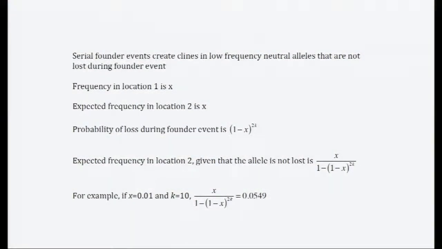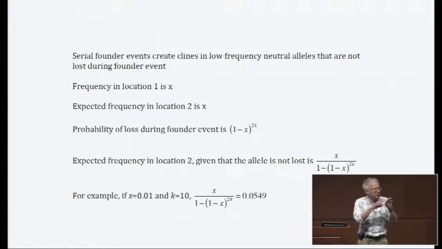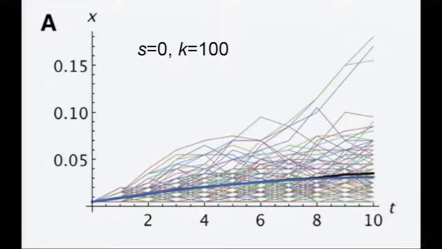So one thing that you can see quite easily, for example, is that if you have a low frequency allele in your starting population, you will generate, on average, a decline in frequencies of alleles that persist from one generation to the next. Because for a neutral allele, the expected change is zero, but the ones that are lost are not counted because we're restricting the analysis to alleles where it's present in more populations. So on average, the change is zero, so the ones you see actually create a small climb. And we did some simulations, we did some analytic theory, the analytic theory fit the simulations, although there's a lot of variation. Of course it fits. I wouldn't show you the results if it didn't fit. I'm not feeble-minded.